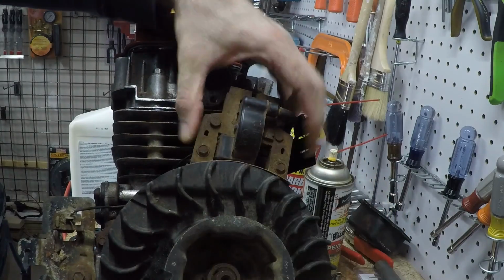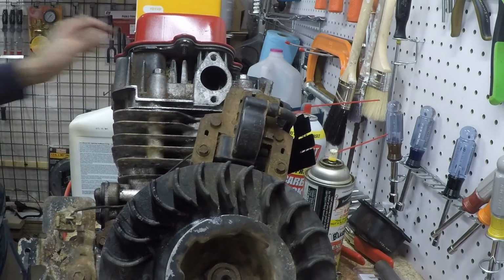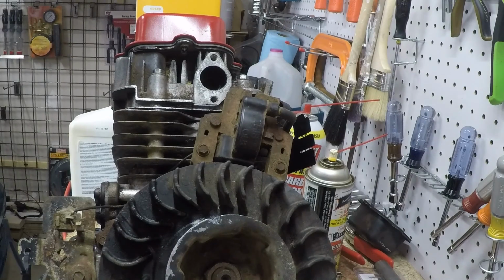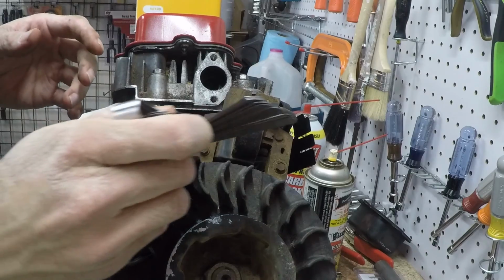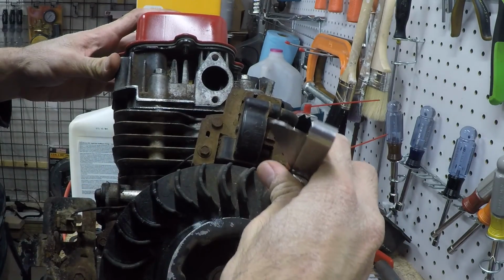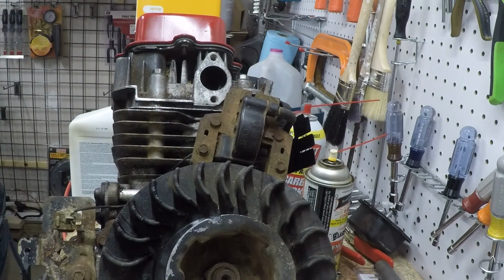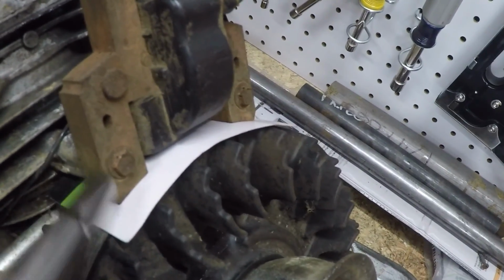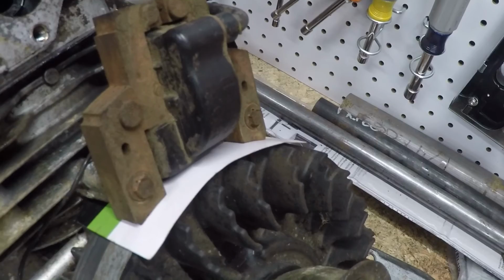Alright, let's slide this business card out. And let's start with the biggest air gap allowed, 0.014. Here is 0.014. That kind of fits. It's very tight, so I think it is right around 0.014. Want to maybe try and go a little bit tighter? I have a thinner piece of cardboard in there, and I'm going to line it back up with the magnets and loosen the bolts and let it pull itself to the flywheel, and tighten the bolts back up and see where we are.